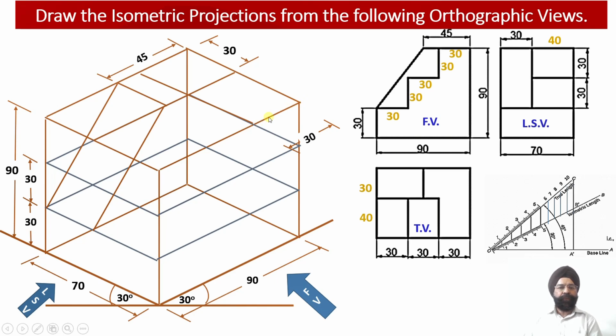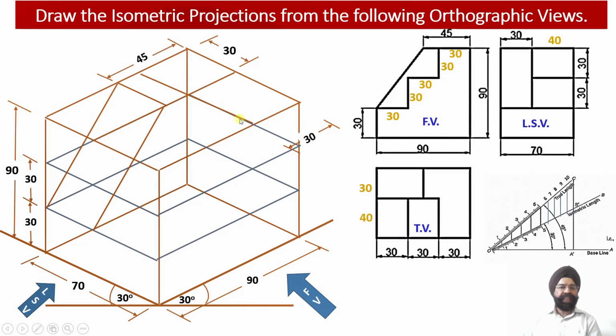Now what I have to do, this is my step number 3 at the top. So the flat surface of the step number 3, it is having the length. Now this total length is equal to 90 millimeter, which I am required to divide into 3 parts. So first part, please check from the front view. This is 30 millimeter. This top face I have already drawn. Now I need to move downwards with a height of 30 millimeter over here. So this is my height, or I can say this is the depth of the step number 1. This is equal to 30 millimeter.